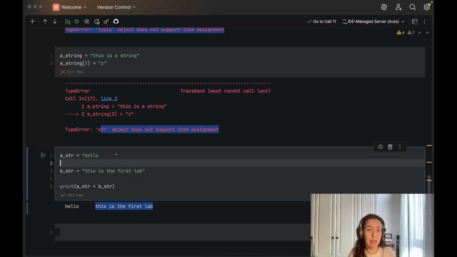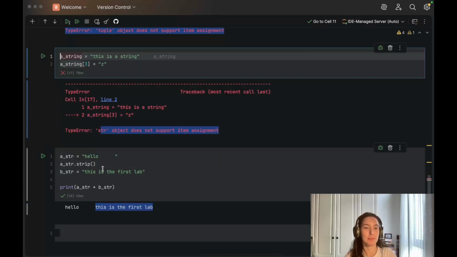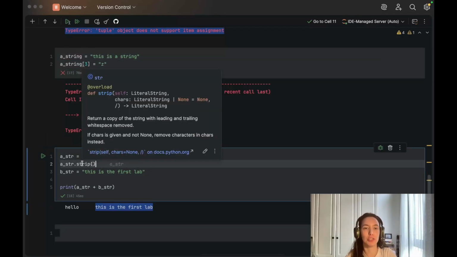So I want to do something like this. I want to say str.strip. The strip function just gets rid of the empty spaces. You can see: return a copy of the string with leading and trailing white space removed. So I want to remove my white space, but be careful what this says: return a copy of the string.